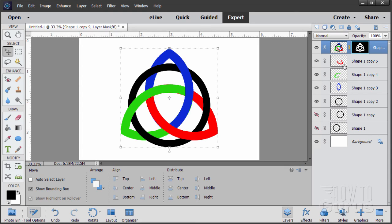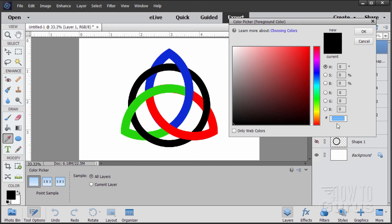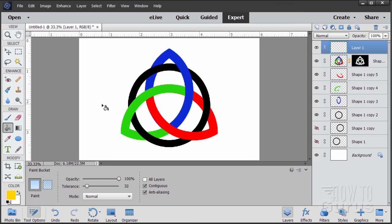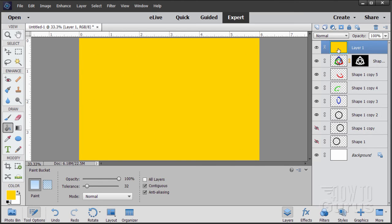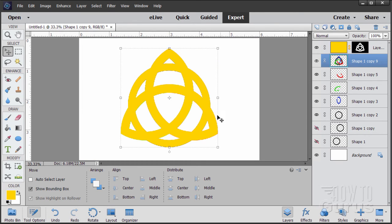Let's begin working on the coloration. Go back to the Move tool and create a new layer above this layer. We're going to fill it with a yellow-orange. Click on the color picker, and down in the hexadecimal field change this to FFD200 — that's a nice bright orange. Choose OK. Then using the paint bucket, click in here and fill that whole layer with that color. Back to the Move tool. Now take this layer mask and drag it up one layer — that masks the background so the orange color is only sitting on top of our shapes. We're now done with the merged layer; you can hide or delete it.